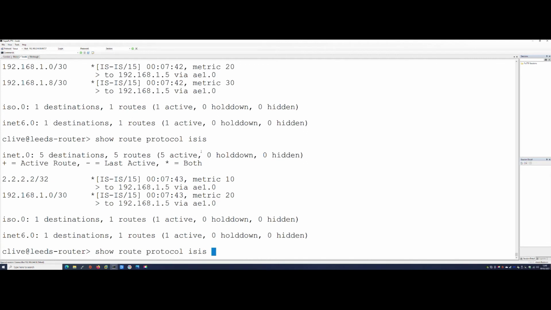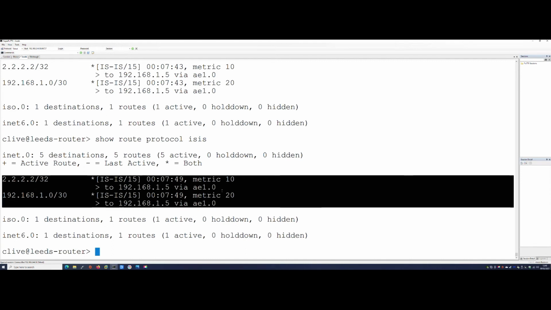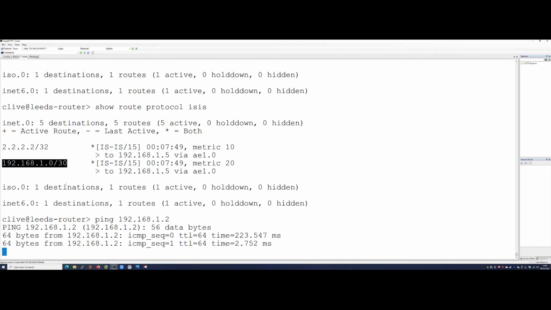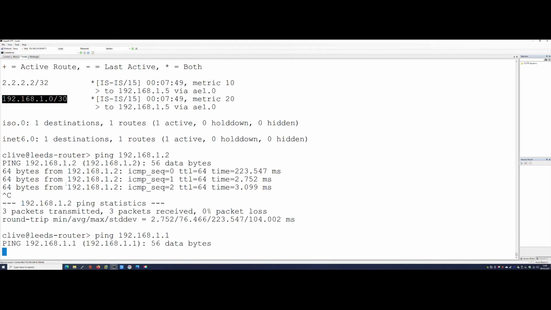As you can see, it's now updated. The timeouts have finished. And what we have now is we only have our locally known networks. We will see this one, the connection from London to Bristol, and the reason we'll see that is because it's part of the level 1 network. So we will actually see that. So can we ping, for example? Yes, we can. Can we ping .1? We should be able to. We can't, sorry, no, because I thought that was the London one.